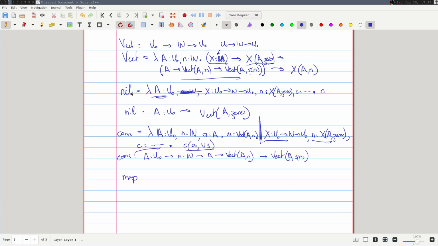Okay, so let's try to write the map function from before.